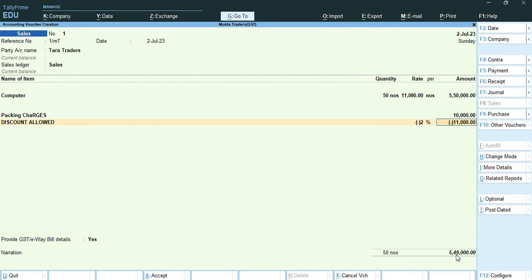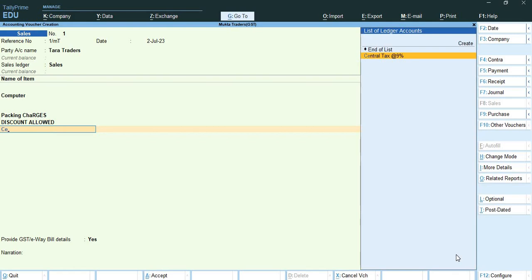So you can see that 5,50,000, 2% of 5,50,000 is only 11,000. So that means that the software has not taken 10,000 into consideration while calculating discount because 10,000 belongs to packing charges. Alright, now in this case I'll add central tax.